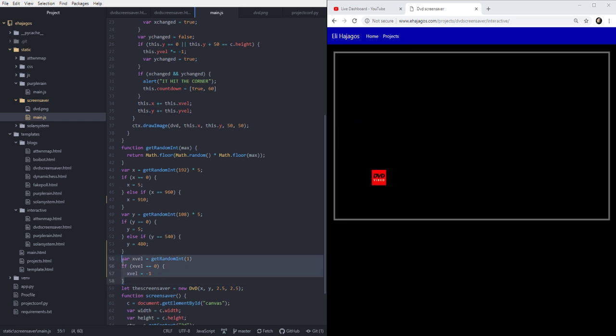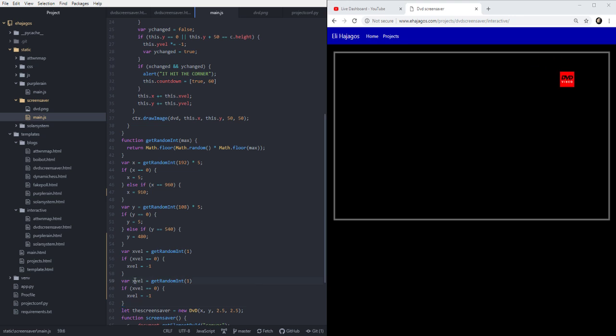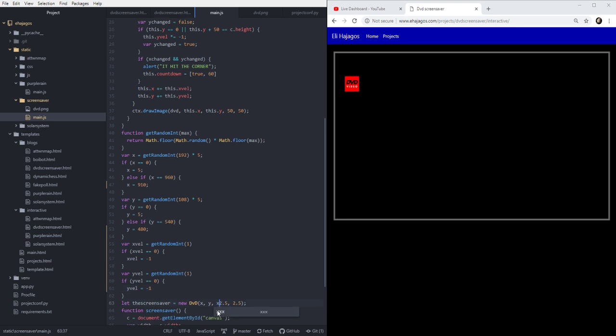Same thing with yvel. Anyway, with yvel, and then it should do xvel times blah blah blah, and it should do y velocity times blah blah blah. That should technically work for what we're trying to do.